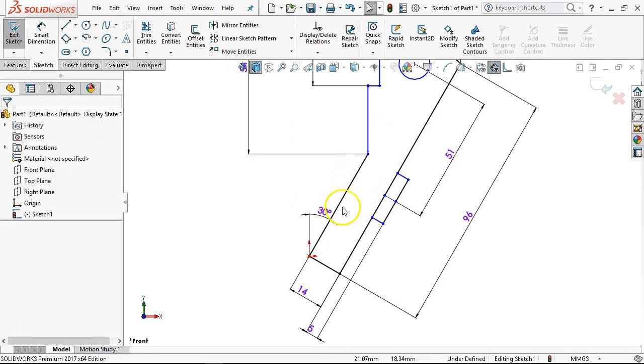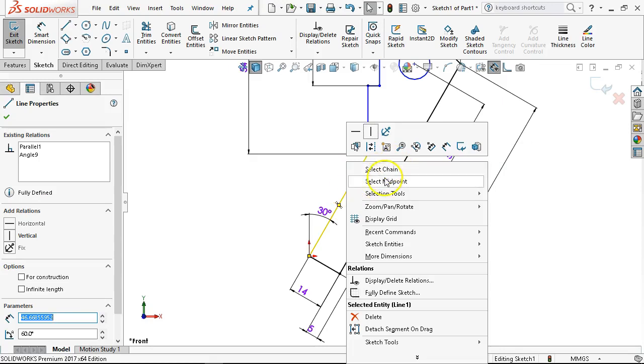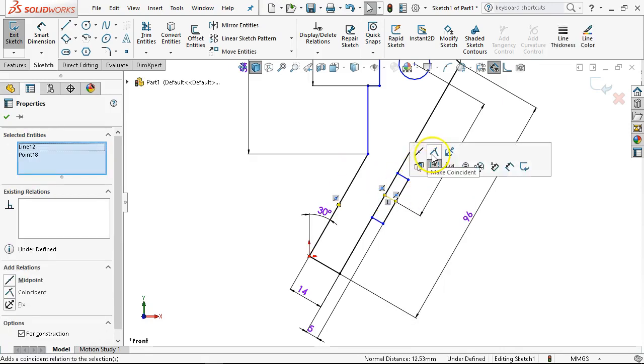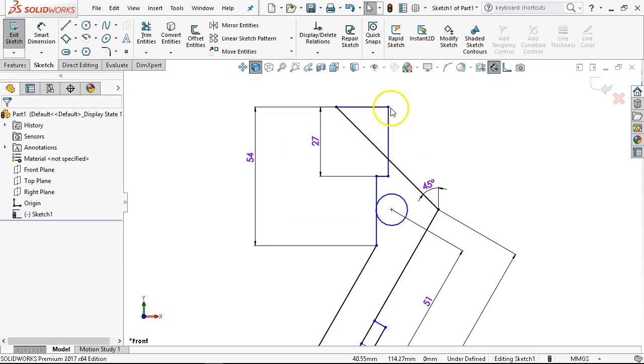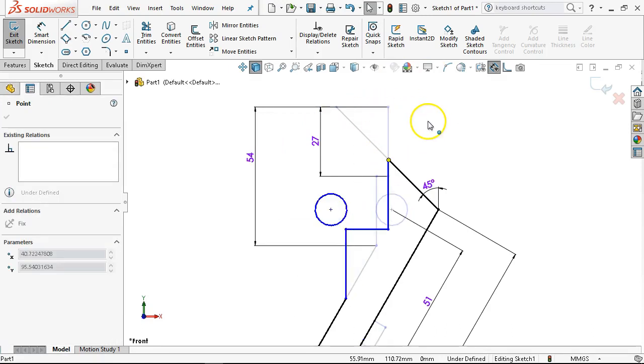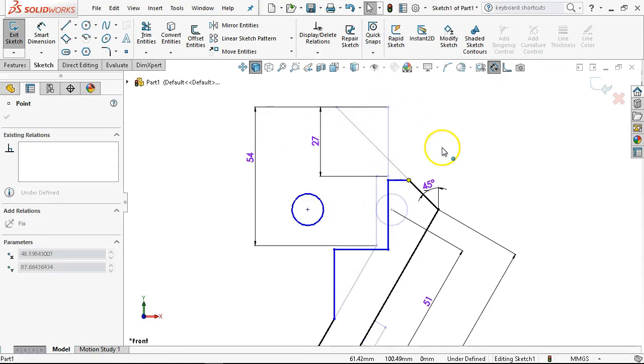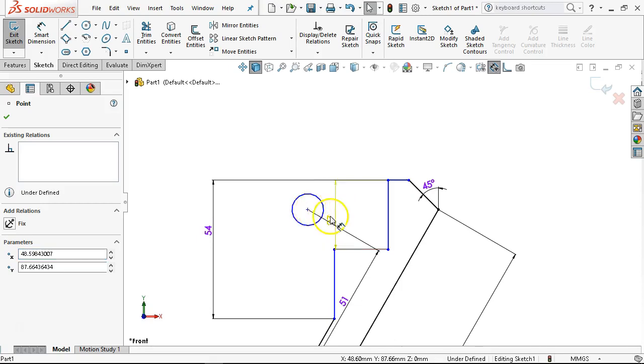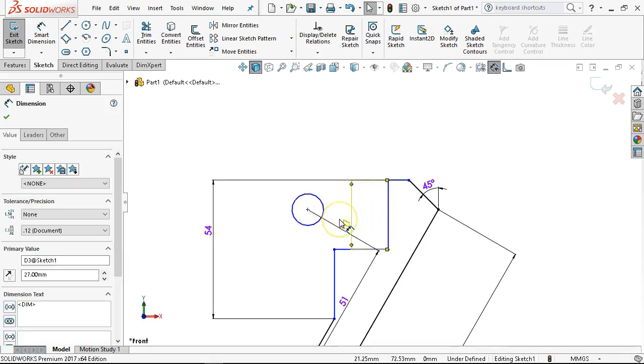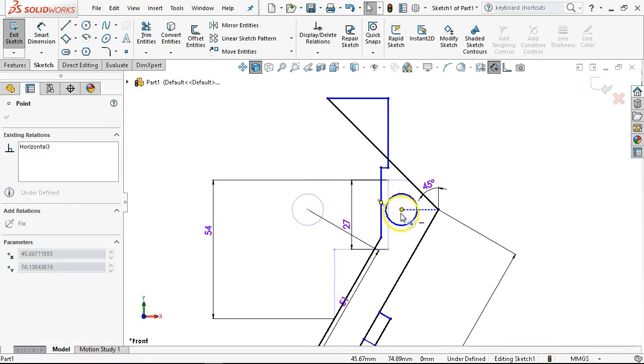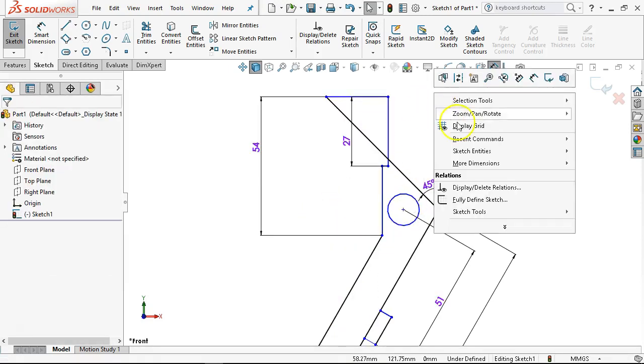And let's see, we want to pick the midpoint, and then the line can be coincident. And yeah, that's about right. Reversed maybe a little bit more than I would have liked it to. All right.